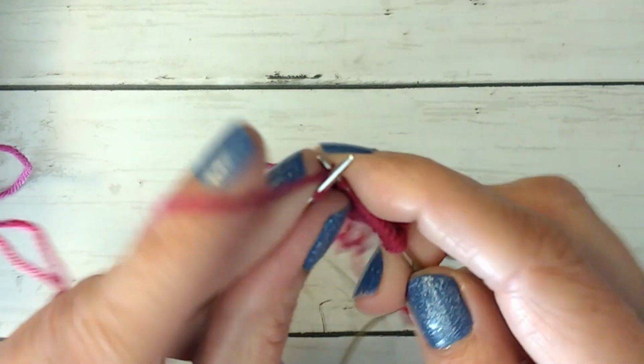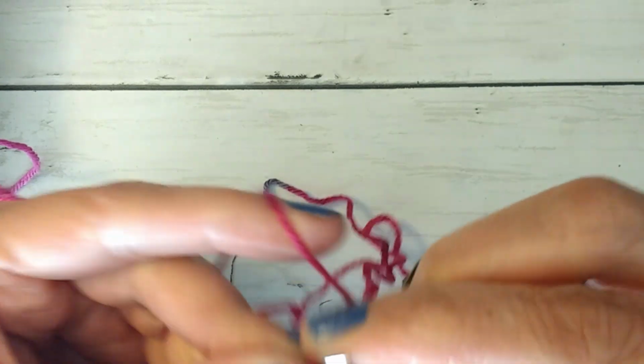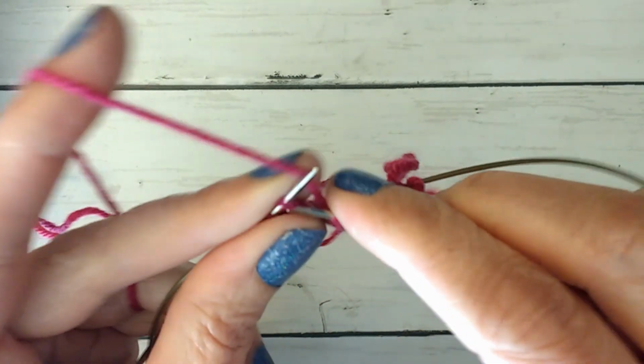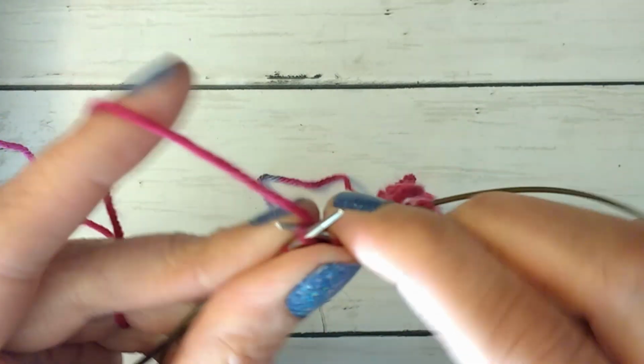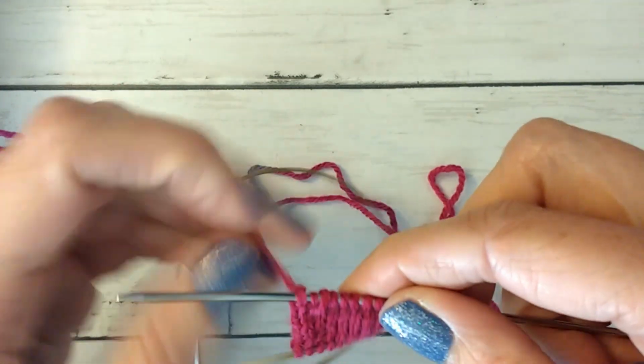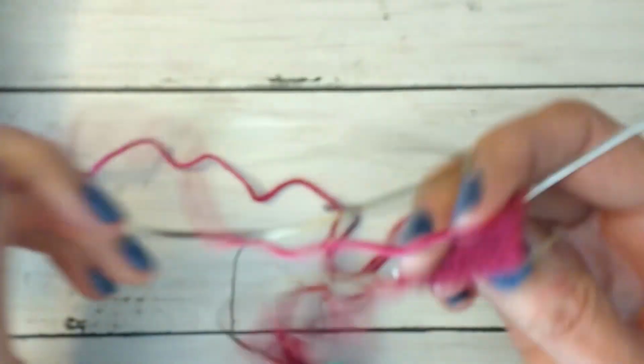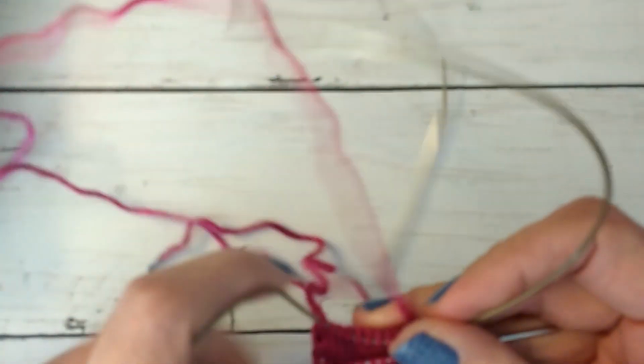We're going to do a knit front back and a knit one. Oopsie doodles, lost it. Knit front back, knit one. And I don't like the way that, no, it's okay. And then we're going to flip it and do the same on the other side.